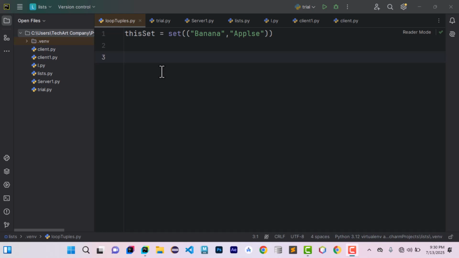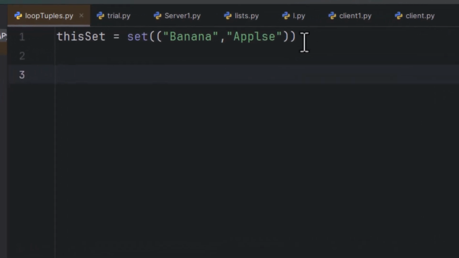Okay, welcome once again. So let's start by creating a file here, and maybe I should use this one because I don't need to create another one. This is already a set here. One thing you need to notice is that you cannot access an item in a set by referring to an index or a key. The only way to access items is to loop through the set items using a for loop, or ask if a specified value is present in a set by using the in keyword. So let's do that.